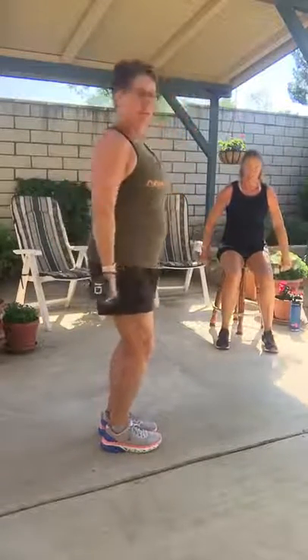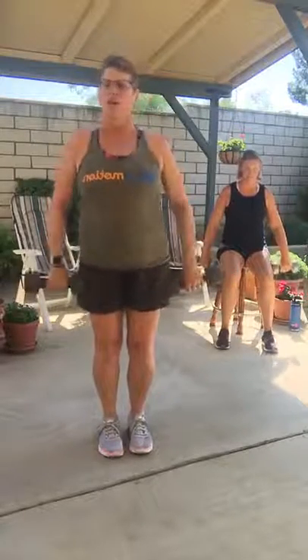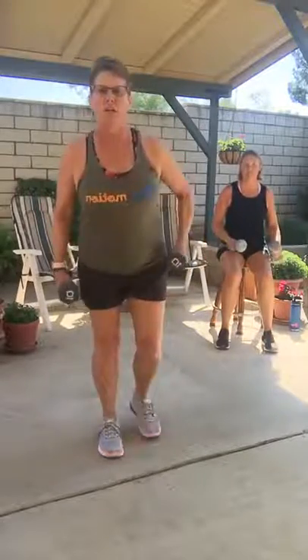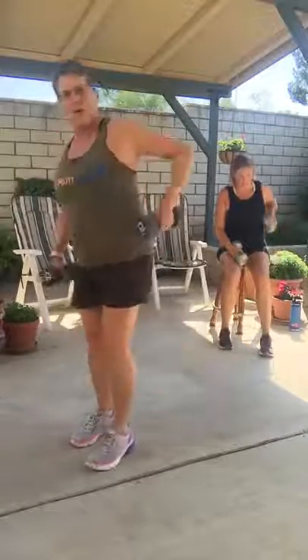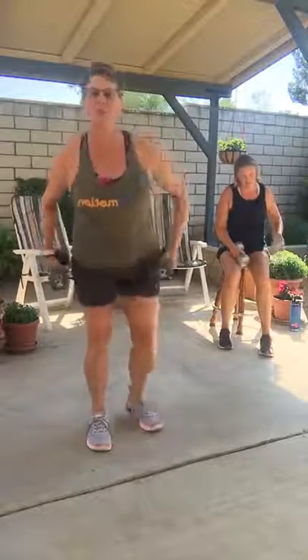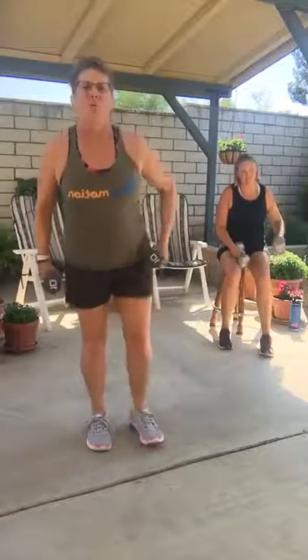Let's go to the back — both arms, lift it up. If you're not comfortable standing, feel free to lean your leg against the chair or sit down with Carleen. No pressure here, we just want you to do your best. That's your upper back, rear delt. Now let's lunge with one foot and do a row — reach and pull. You're reaching that leg back, pulling that elbow up. Working a little rhomboid and rear deltoid, and we're working your glutes. Let's switch sides — down and pull. You can make your lunge as big as you want.